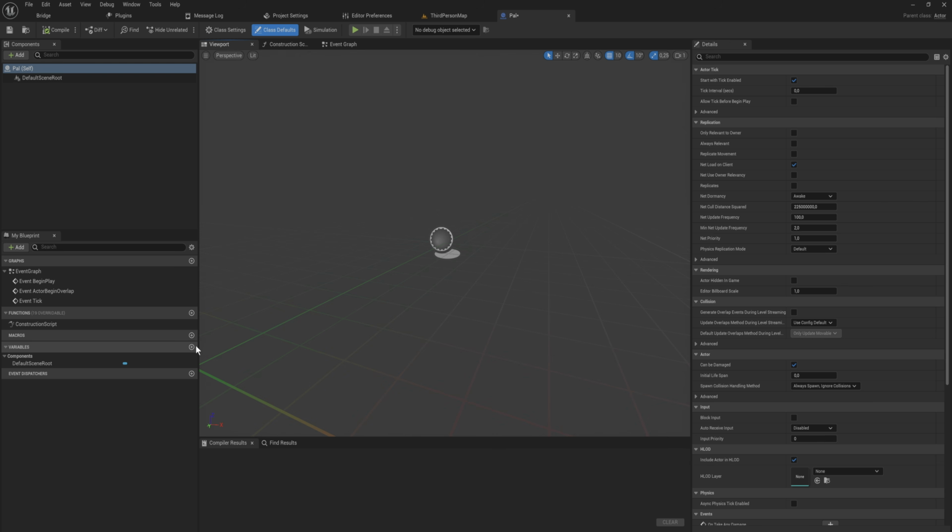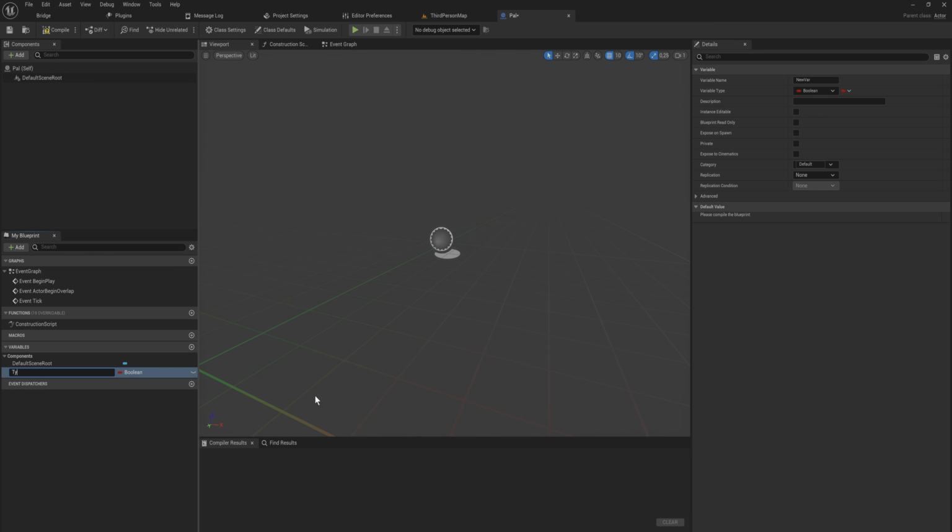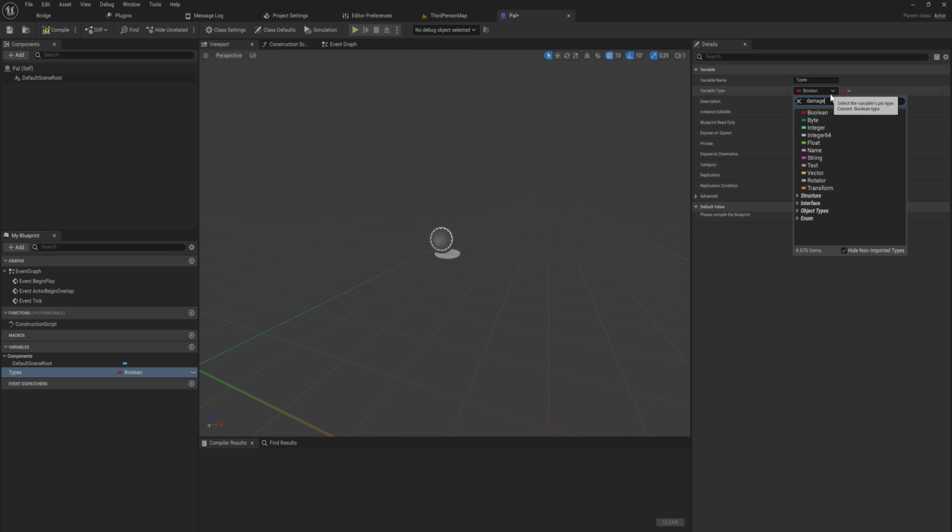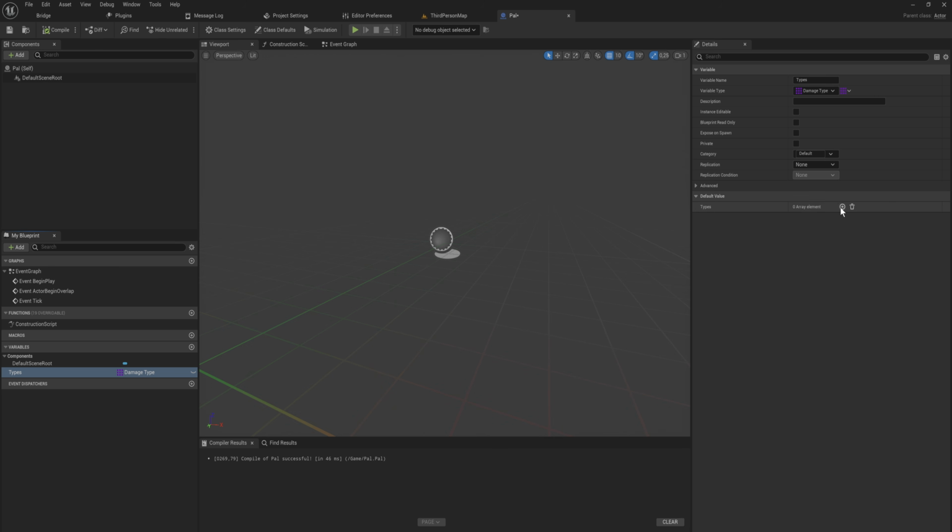So you probably don't actually want to do that, but from a programming perspective, it doesn't really matter, because what we're going to be doing is we'll make a variable, and this will be the types of this Pokemon, and it's going to be of type damage type. It's not going to be an object reference though, we're going to make it a class reference, and I'm going to make this into an array. And here you can see that I can just add as many types as I want, so I can make a Pokemon that is fire, grass, and water at the same time. And the code that we're going to be writing is just going to iterate over this array.